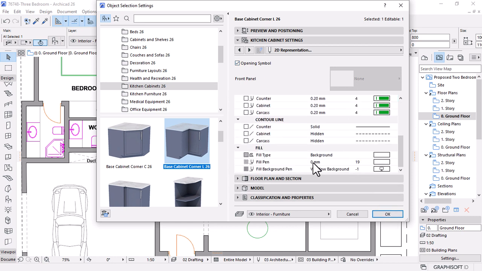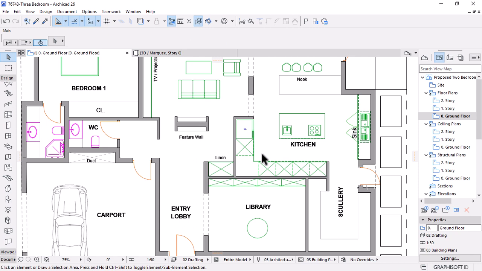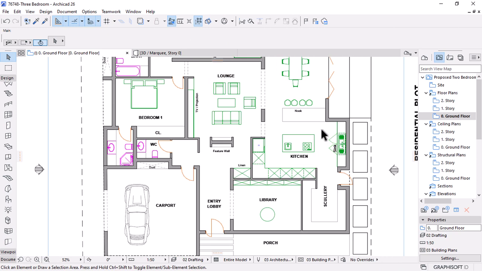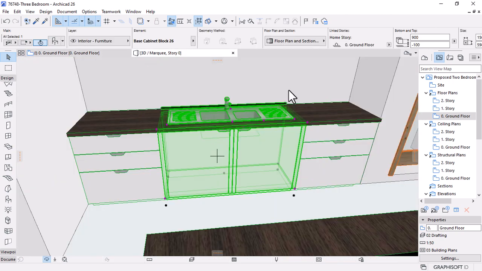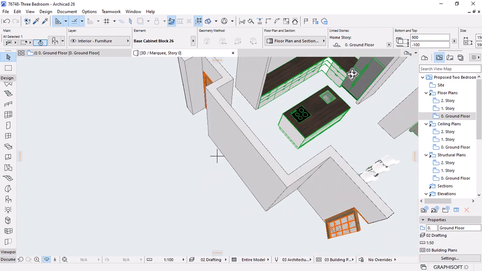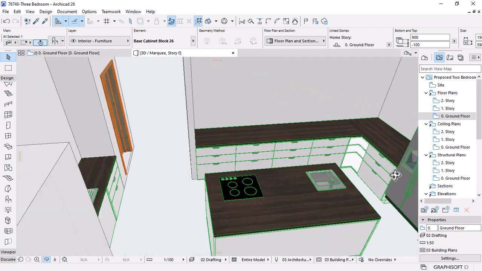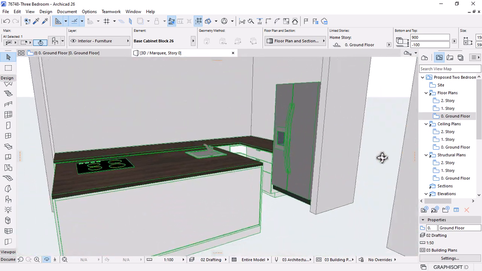Is that what ArchiCAD 26 wants to tell me? As you can see, it's grayed out, but I don't know why. So let's hit OK and see. Okay, it makes sense because you cannot open this area. Perfect. Heads up to you, ArchiCAD. You've made a wonderful job for this. Perfect. Let's check on our 3D, the whole assembly of our carcass, of our cabinet. It looks perfect. It looks okay. It looks great. I love it.